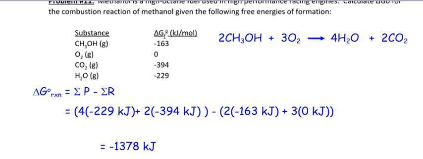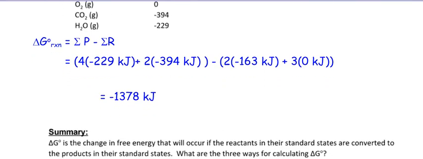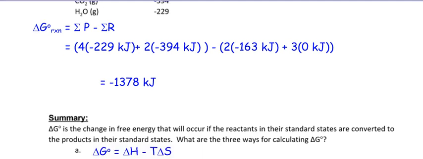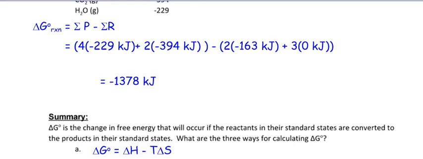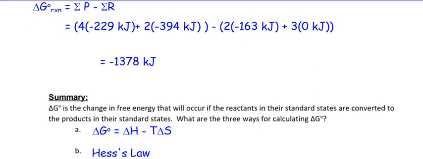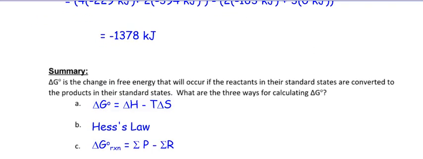What does that big, big, big negative number tell me? I'm going to make a lot of products, aren't I? Okay, I'm going to make a lot of products. So that's what that magnitude really tells me. So in summary, all right, there are 3 ways to calculate delta G. Do you remember what they are? Well, what's the first one? It's the one that we first did. It's delta G equals delta H minus T delta S. Then we had Hess's law. And then we used reaction equals products minus reactants.